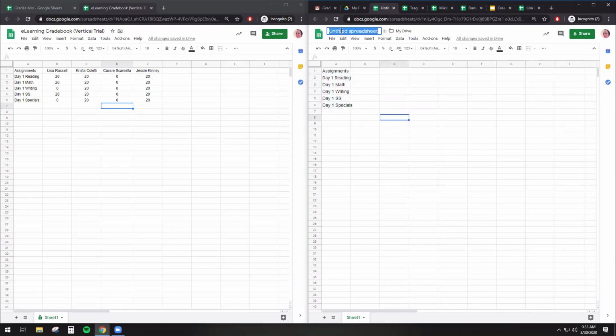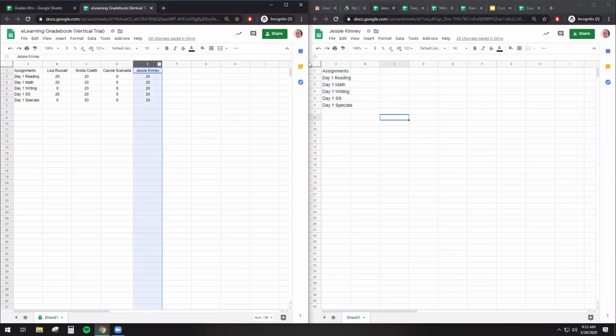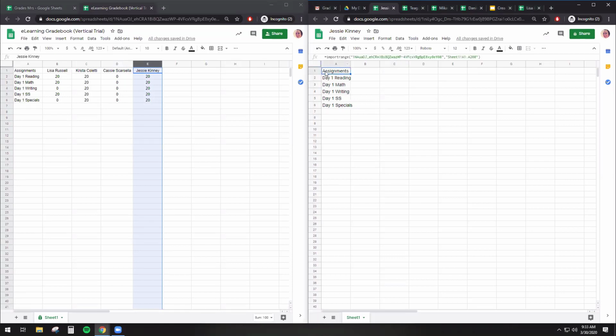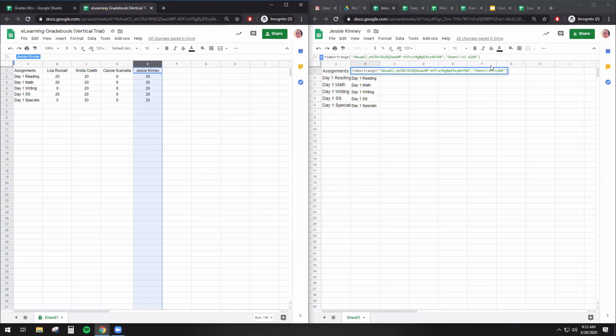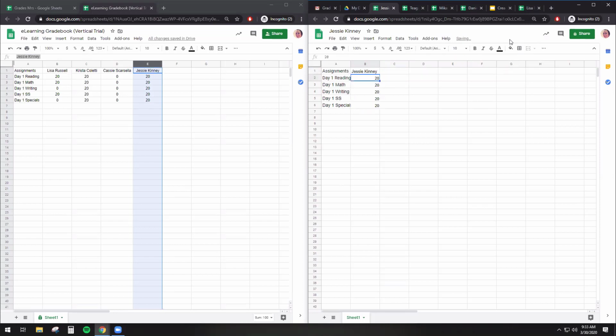Now, let's say this spreadsheet is for Jessie Kinney. I need column E for Jessie. So I go right back to A1. I copy this formula that I already made. I paste it in B, but I need to change this to E since Jessie is column E. So E1 through E200.